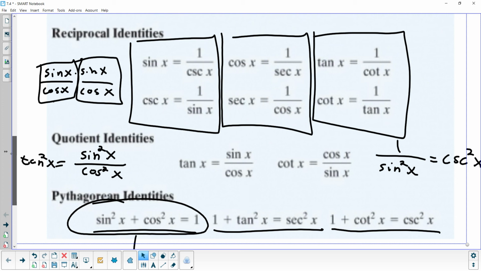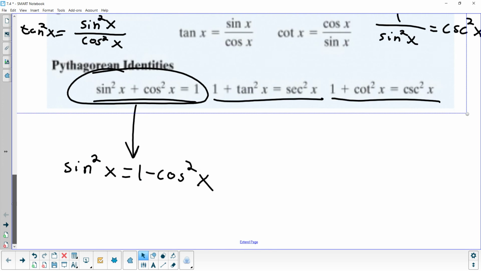And what this all really boils down to is doing substitution. You're going to be substituting in something that's hopefully simpler than what you started with. Like if you have a sine over a cosine, you could substitute in a tangent for that. It's simpler. It's one trig function, and it's not a fraction. Not every problem is going to have every one of these identities in them. These are just the ones you can pull from to solve the problem. All right, so let's try some examples.